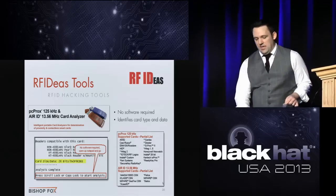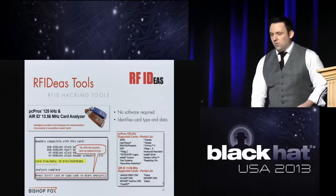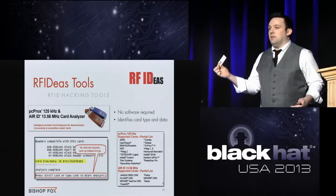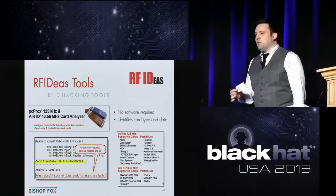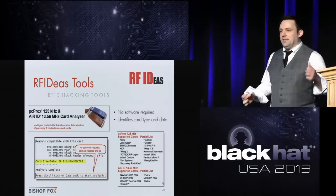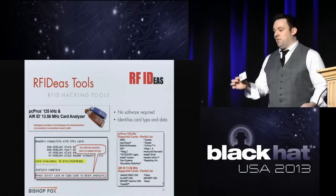Now, I mentioned as an example that I like Disney, and Disney is moving everything over to RFID. Well, the RFID badges that they give out don't have any visual information on them that would give you any indication as to what type of technology it is, so that you would know what type of tool you would need to read it. So in situations where you don't know what kind of card it is, maybe you found one and you're trying to understand it, maybe at your parking garage you have an RFID system to get in for your local campus or something. You want to see what technology they're using so you can get free parking, or whatever you guys do on your own time. I don't know.